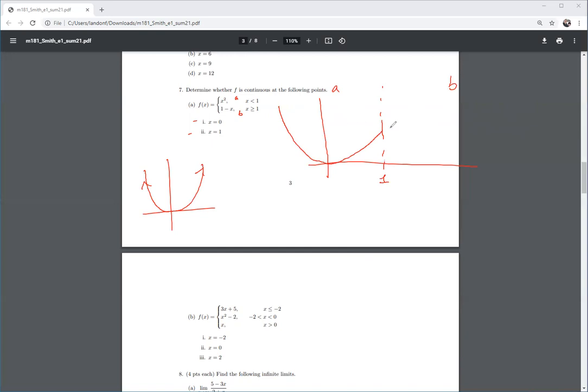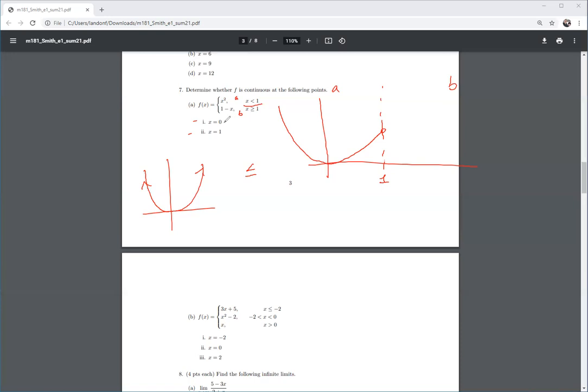So the question is, do we put a hole there or do we put a solid dot in? Does anyone know? Solid dot. Let's see. A solid dot represents it can be equal to. I think we have strictly less than, so it'd be a hole there, unless I'm making a mistake. What do you think? No, that makes sense. Okay, all right, so I think there would be a hole there.